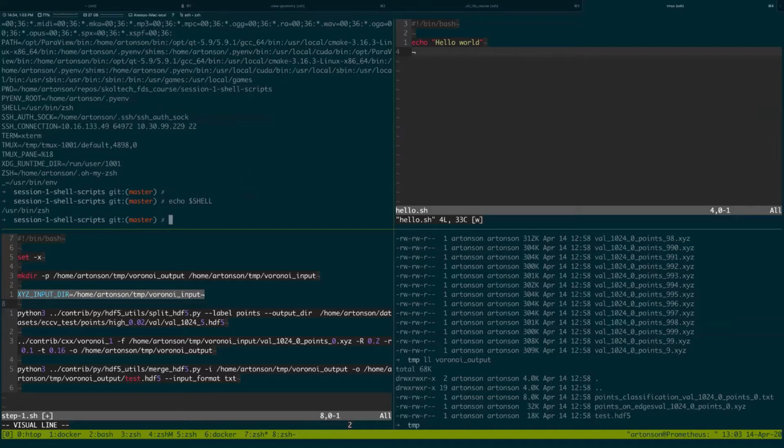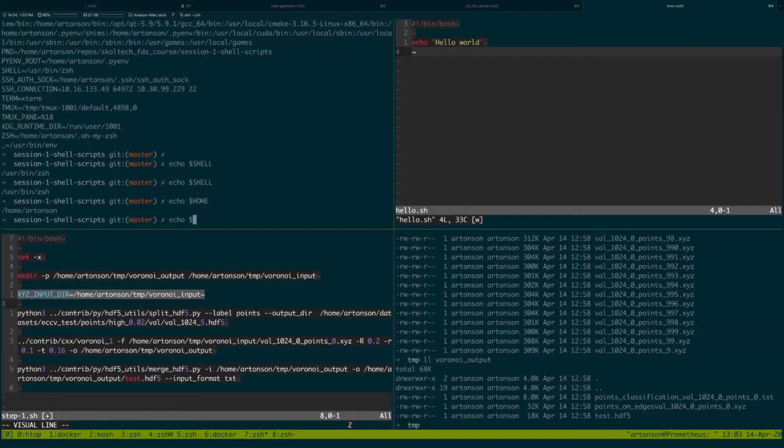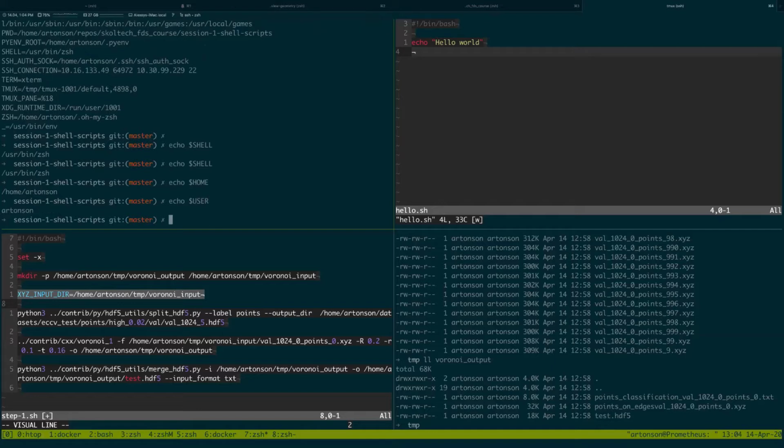To access an environment variable, you take its name and prepend a dollar sign before it. The echo command just prints the value of the variable. Another one you have is, for instance, $HOME, and another is the user, probably. These are the environment variables defined by the system.